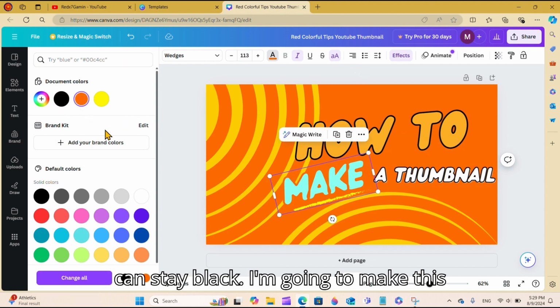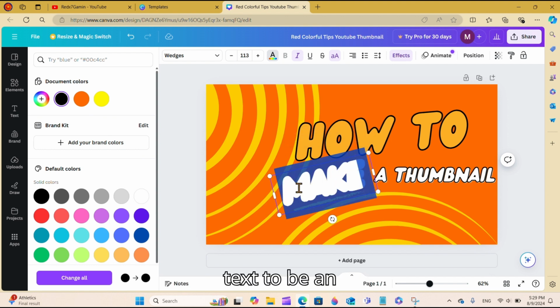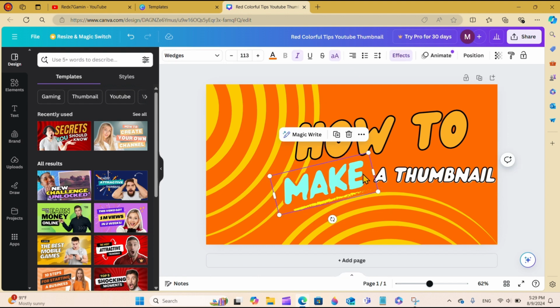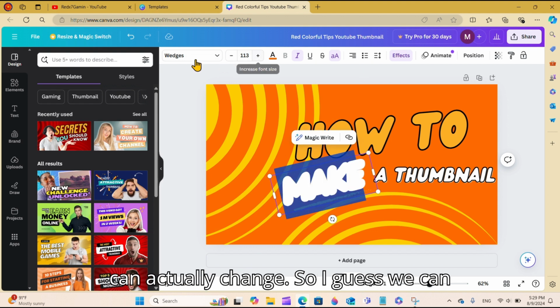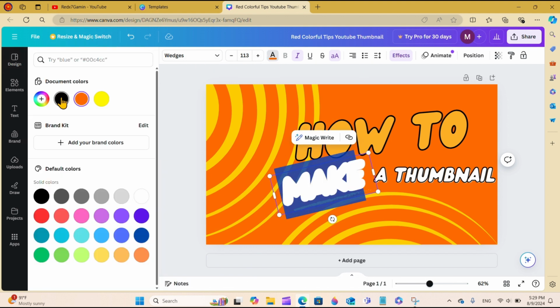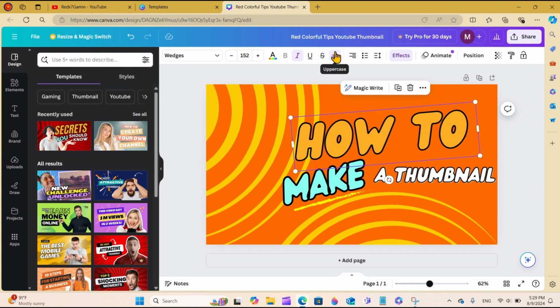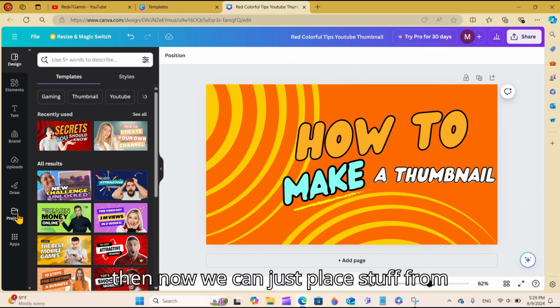And I'm going to make this, again, the outline, I want the text to be orange. It looks like the outline is the only thing that you can actually change, so I guess we can just make that into a black here. As the inside is, I guess, not changeable.